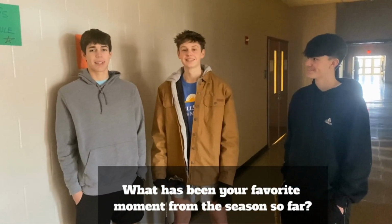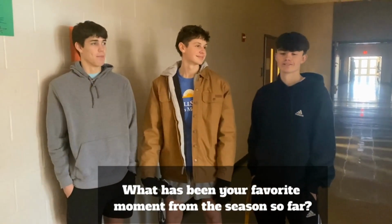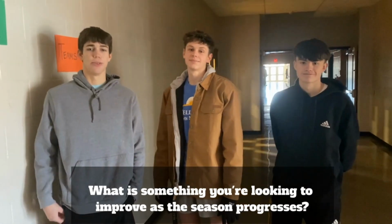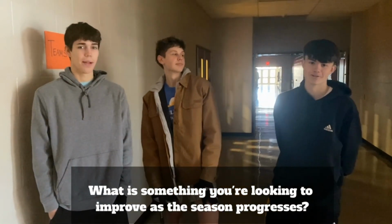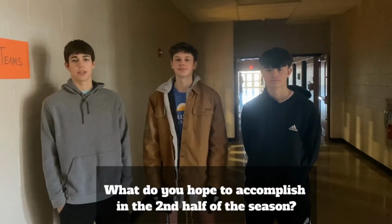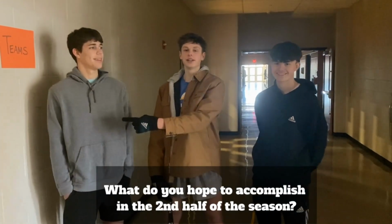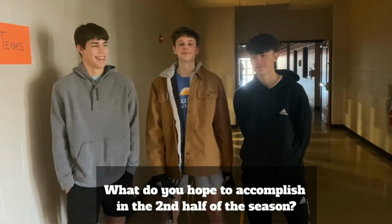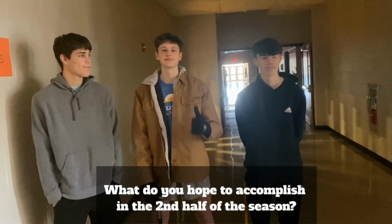Our win over Warwick early in the season. Getting my first dunk. Cheering on the varsity team on the bench. Shooting against his own defense. Getting some more dunks. Finish on top of the league and make it further than we did last year. I agree. For JV, I want to try to win out and be competitive.